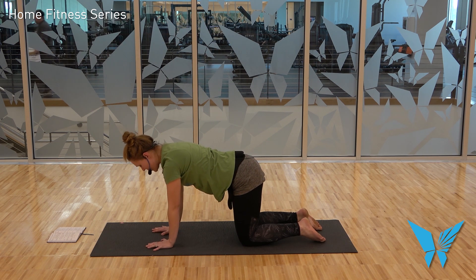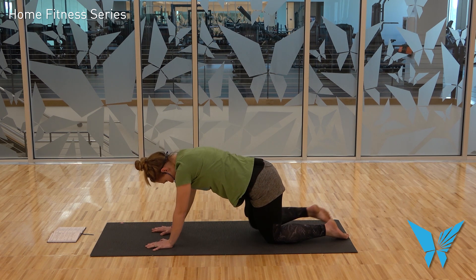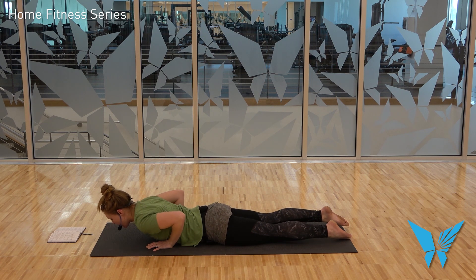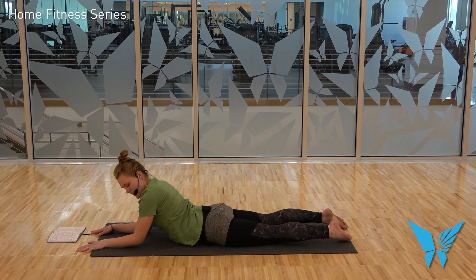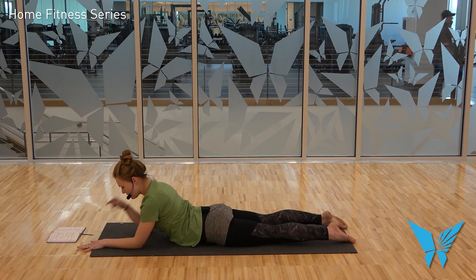Once you have your alignment, take a step back with the knees — maybe six to eight inches — and then slowly lower to your belly. Come up onto your forearms. Forearms are going to be parallel, and elbows should be about an inch or two in front of your shoulder points. This is sphinx pose. What's crucial here is not to crank your neck to look at the horizon — imagine your neck is just an extension of your mid-back, so very neutral, maybe even looking down at the top of your mat.